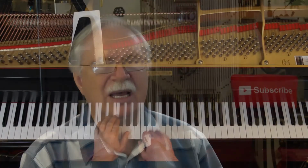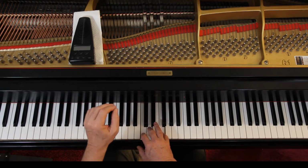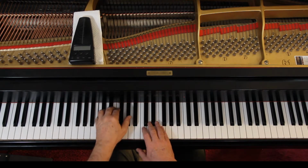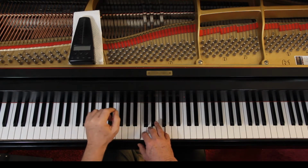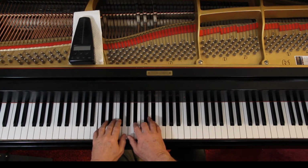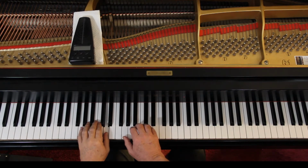And then you get down to the third line. Now it's just sort of soft. It's a little louder. Not loud. And then you get down to the last line, and this is soft. It's not as soft as the beginning, but it's softer than the third line. And then you're going to get softer as you go, and you're going to slow down a little bit. You're going to end this very soft. Then you go back to the top. D.C. al Fine, go back to the top where it's soft. And then the Fine at the end of the second line.